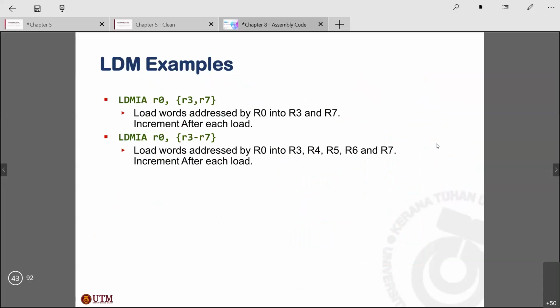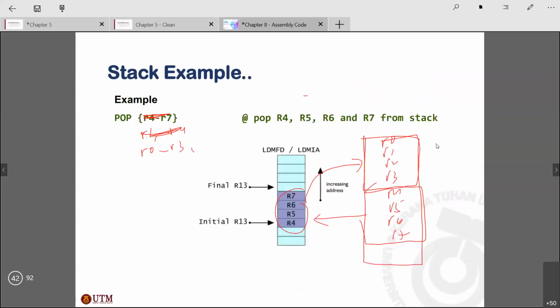Okay, so this is the same thing. But if you pop back to a different register, let's say you context switch back into the main program, then wouldn't the main program variables be looking for it in the old register name, like R4? Correct. Yes, that's true. For the purpose of saving a context, if you're saving those registers, let's say R4 to R7, when you pop them back, you pop them back into R4 to R7. You are right. For the sake of context, it must be the same, because you're doing a context switch.